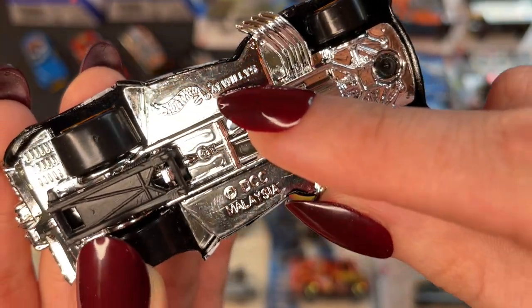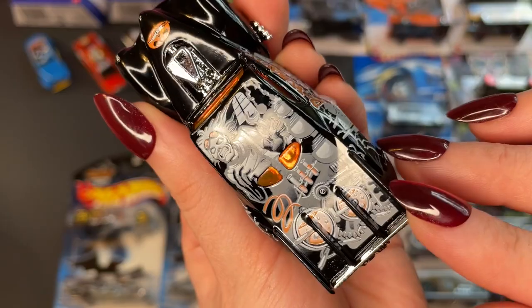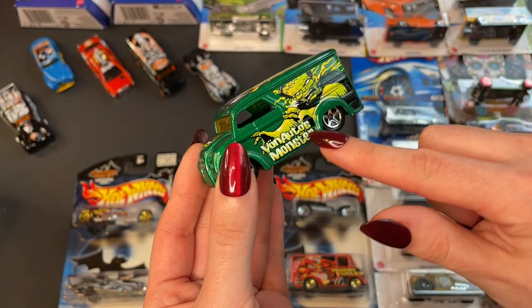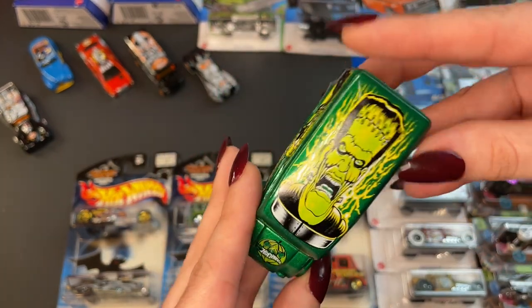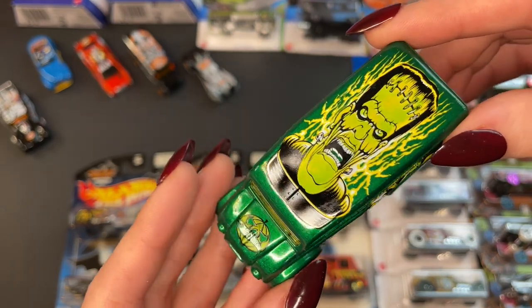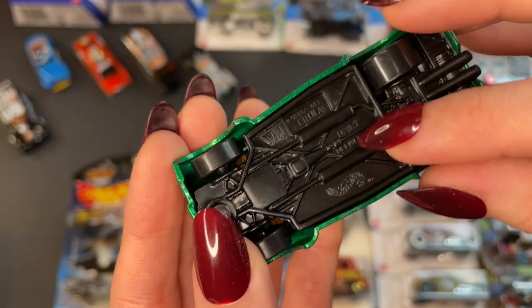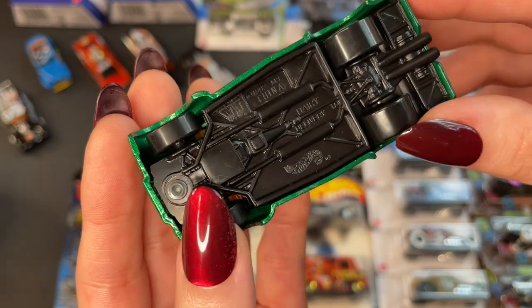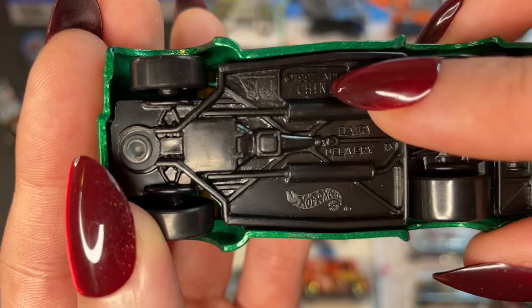This one reads 41 Willies. The art on these cars is so detailed. Staying with the Von Auto theme — Von Auto's Monster. Look at that. They really don't make them like this anymore. The bottom reads Dairy Delivery — it's a dairy truck. My only thought was a bank robbing truck. Reads 1997.